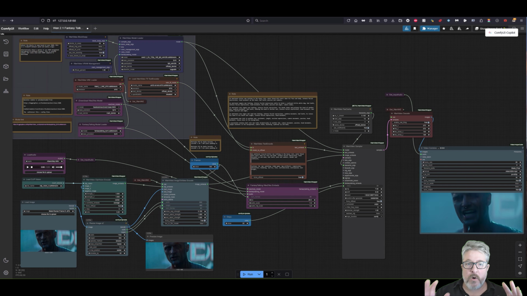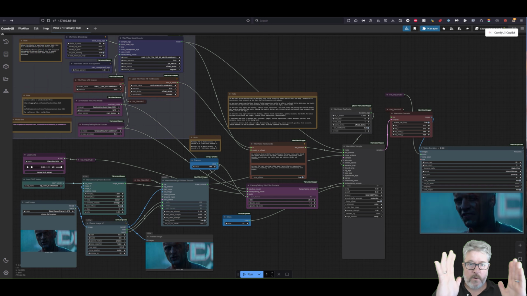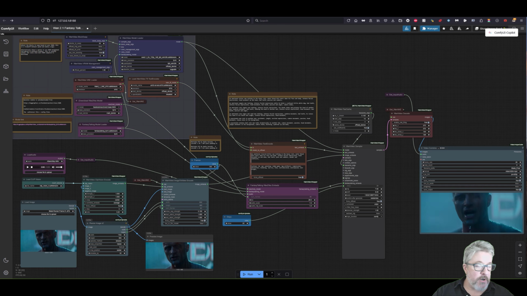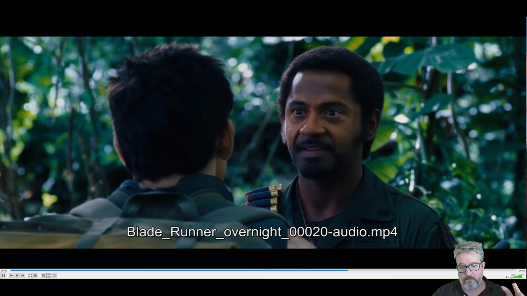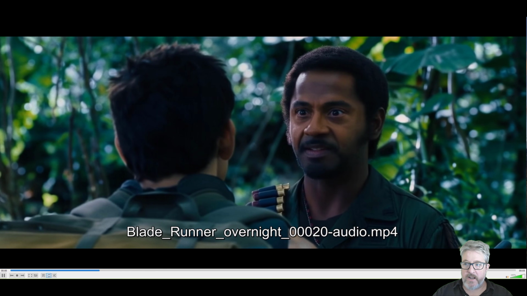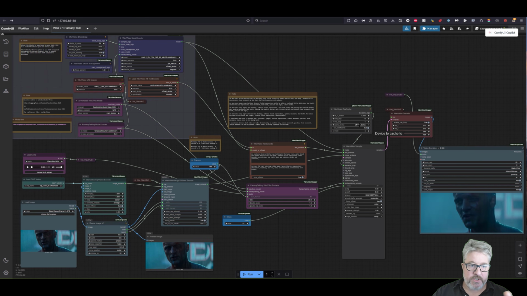Now you'll see that that worked really well. The same settings for a crop on a face compared to the same scene, the original scene. Is that working with Mercury? It's high science, man. It's art form. Yeah. You an artist. You see how Ben Stiller's head is not moving at all. The camera moves just a little bit. And so this seems to be a problem. It's just as if you were working on hands or faces from far away. I think that it needs to take up a certain portion of the screen in order to really have that accuracy. Now let's go into the lip sync version that works the best with this Blade Runner example.